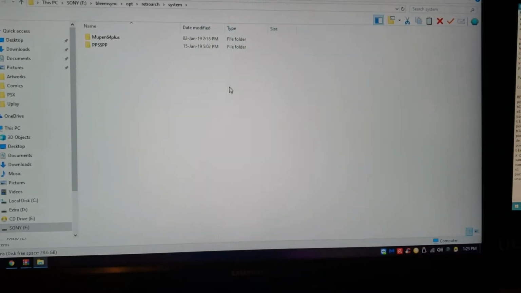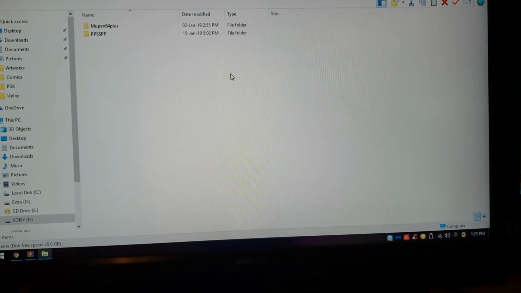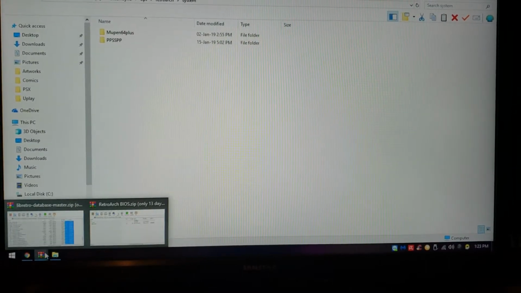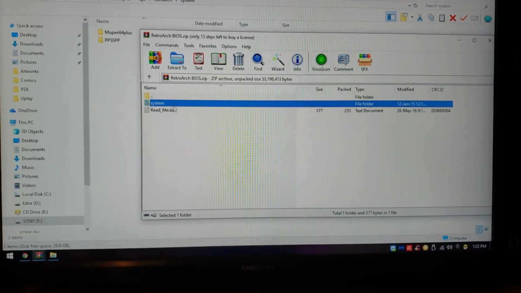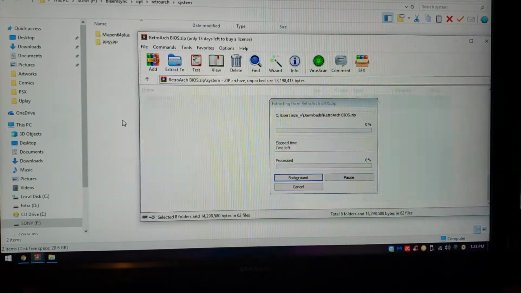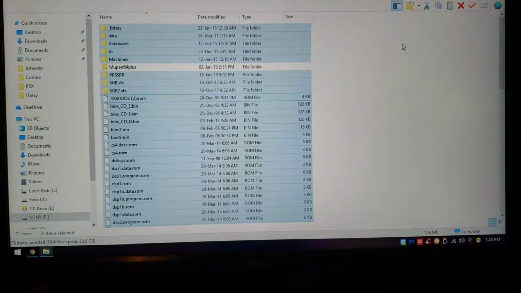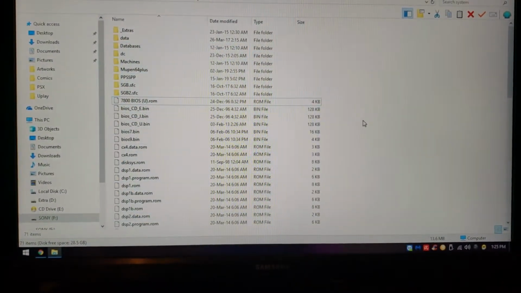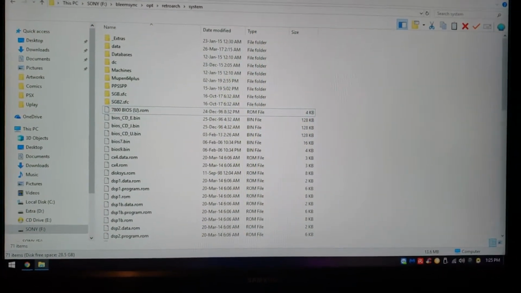So now here, we're gonna put the BIOS. Just make sure to extract all this content inside of here. Alright, so that's marvelous. We have all these files copied inside the system, all the BIOS files, and we are pretty much done.